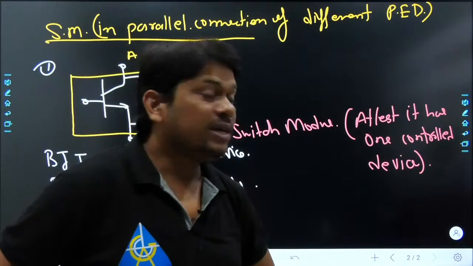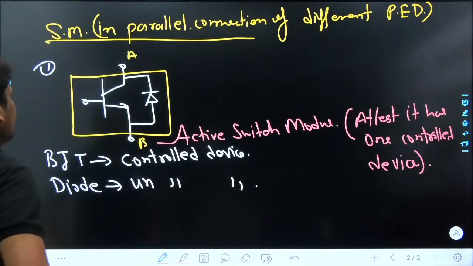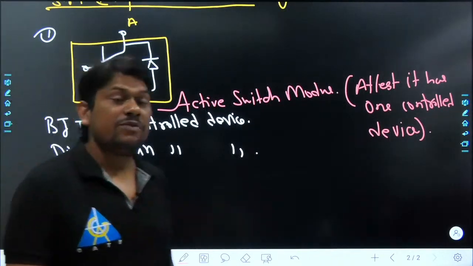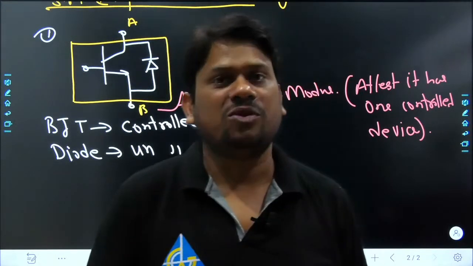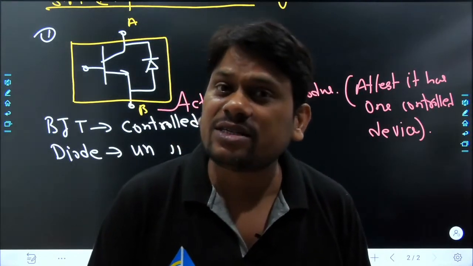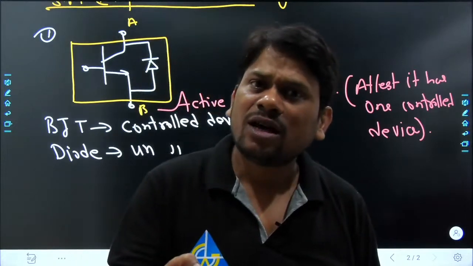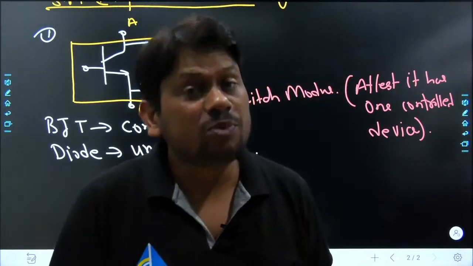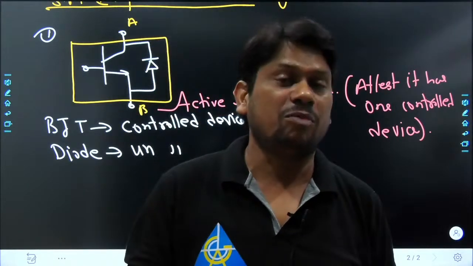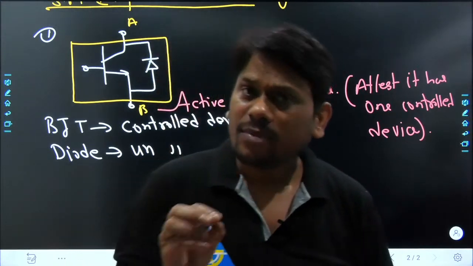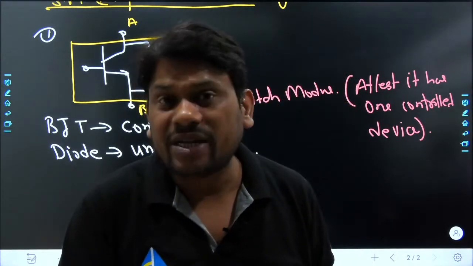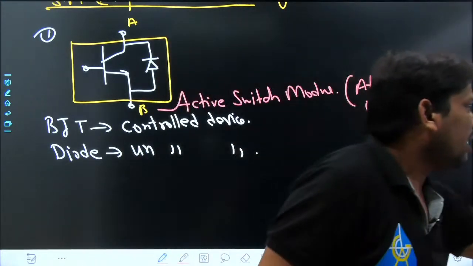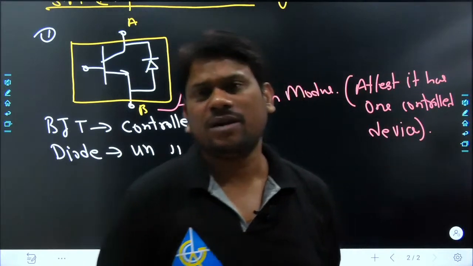Now tell me, dear, each and every point clear? Yes. Now see, beta, what is the purpose of a switch module, especially for the GATE examination? They will ask you what the VI characteristics are, how much conduction losses, and how much switching losses can appear in the switch module. Then we can compare whether our switch module is better or a single device is better by this approach.